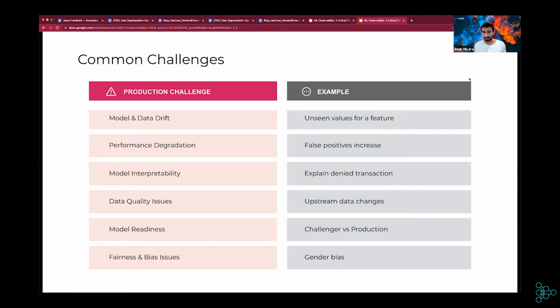And then, of course, fairness and bias being a really important topic in today's day and age, to make sure that your model is not biased because of the data that it was trained on, or not making predictions because of certain historical data that it's seen in the past.